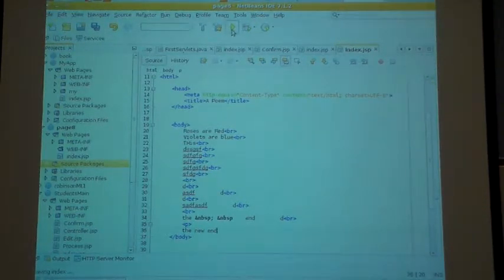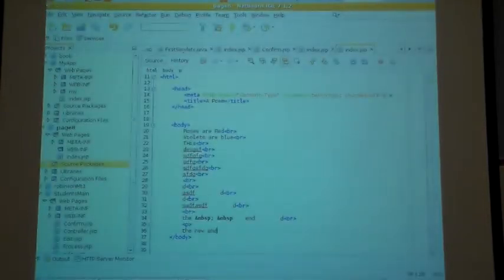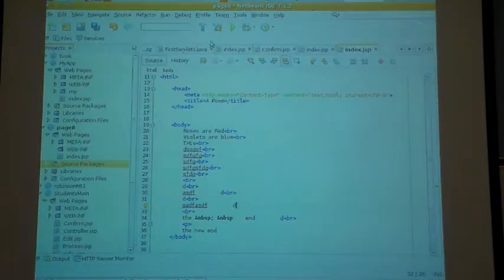So let's see what the difference is. Okay, this was the break. And it looks like we have two breaks in there, one in here and the other one in there. So let me take this one out, because they look exactly the same and they're not supposed to be. So you have one break and you have a paragraph, okay? And this one, we take this one out too. And now for sure, we have one break and one paragraph.